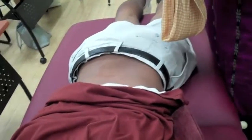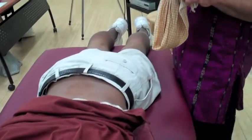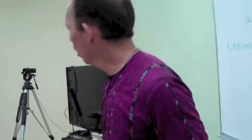So that's the difference between this and a salt pack. A salt pack is a little better for creating heat. Yes, they both create heat. But a salt pack might help to draw out toxins more. The ginger water tends to go in and tonify the areas underneath.